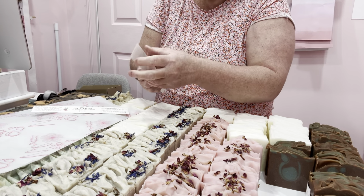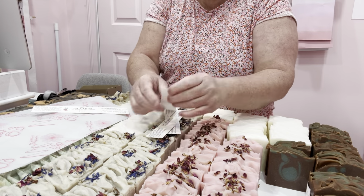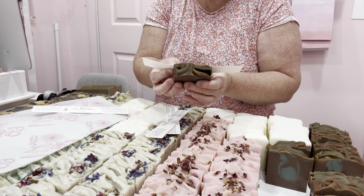And I'm just sorting these out. Okay, so these ones are caramel. I didn't think I had enough of these. Now I have to go and print more.